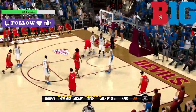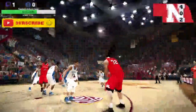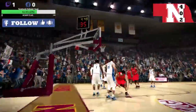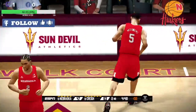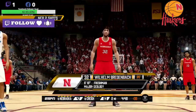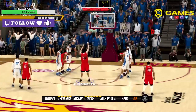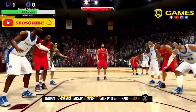Number one with the foul. I don't know if there's such a thing as a good foul, but that might have been one right there, Dick. I like that type of play. He's saying to the defense, no easy baskets for you. Well, let's see if we can make some more here off the free throw. Getting 50% from the free throw line right now. He goes to the line for the first time. Way off. Gotta concentrate on that free throw line.